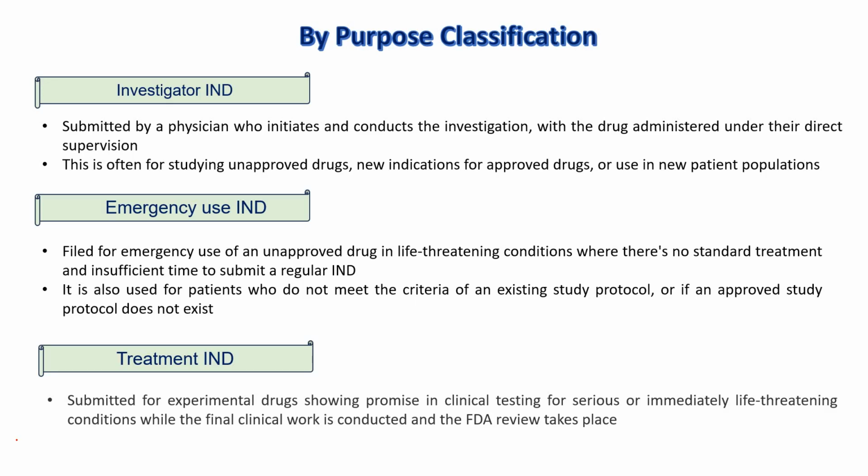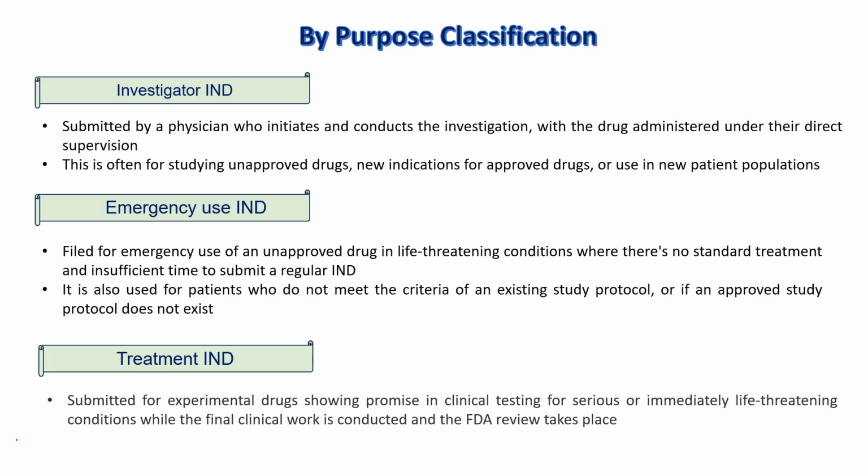The third one is a treatment IND. So treatment IND is submitted for the experimental drugs showing promise in clinical testing. So the drug molecule, the unapproved drug molecule, which we are testing in the clinical setting, and it is showing some promise for the serious or the immediately life-threatening condition, while the final clinical work is conducted and the FDA review takes place.